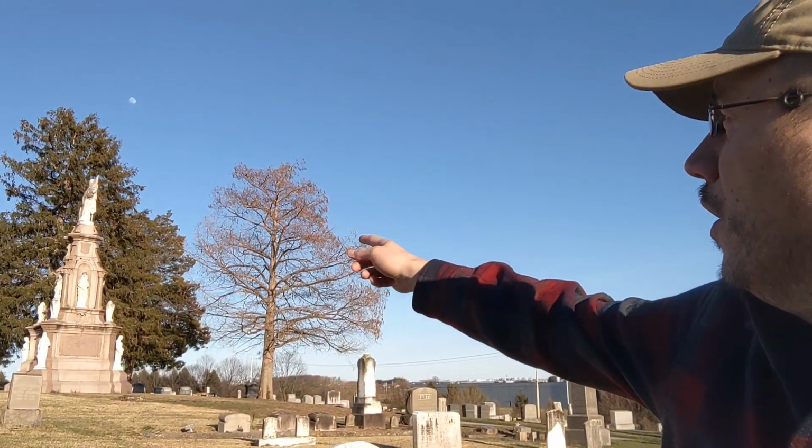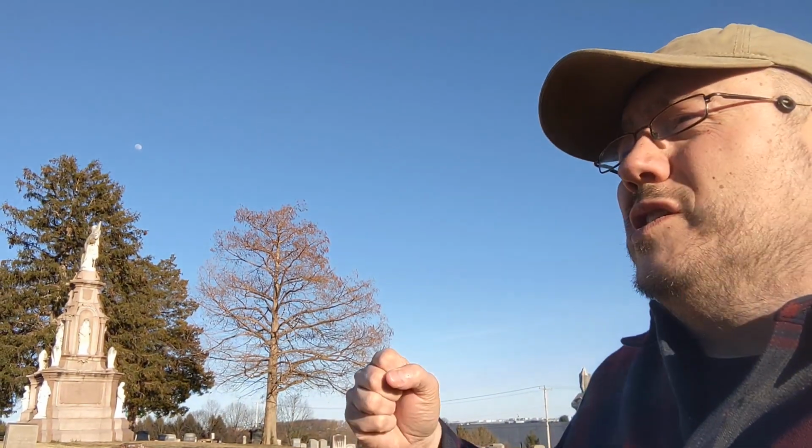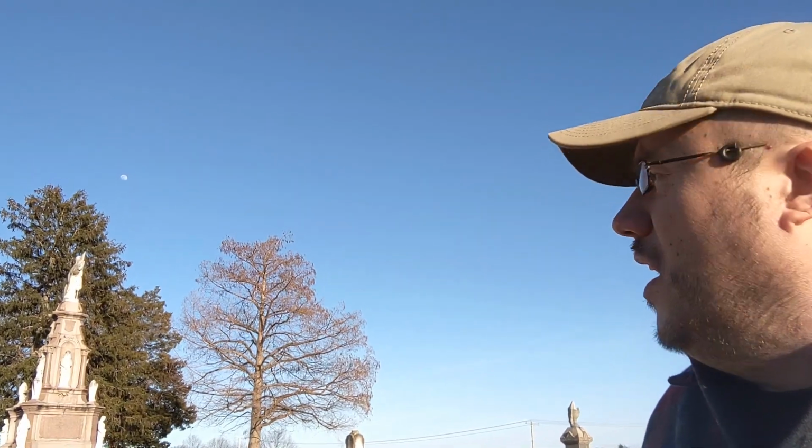We're out here in the middle of a field on a hill right above Fredericksburg, and this statue is looking down towards the town. This particular monument was placed here in 1884 by John Lick. He is the son of the esteemed James Lick of the Lick Observatory renown. And if you look in the background, you can see the Lick Memorial that James Lick had placed here after his death. It was in honor of his father and grandfather, and also his mother and grandmother.